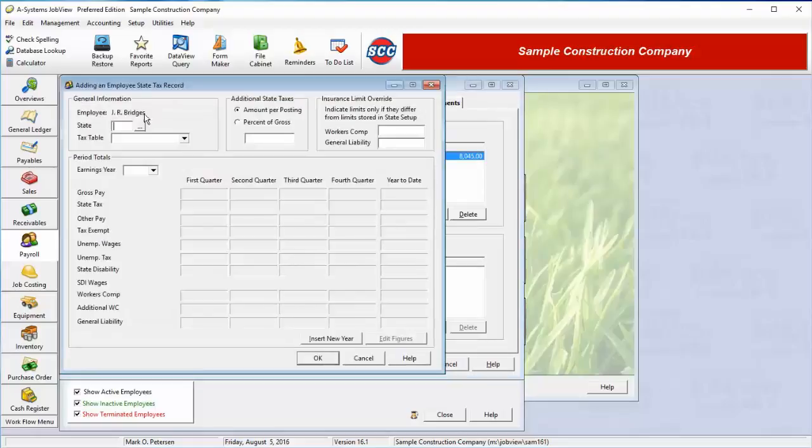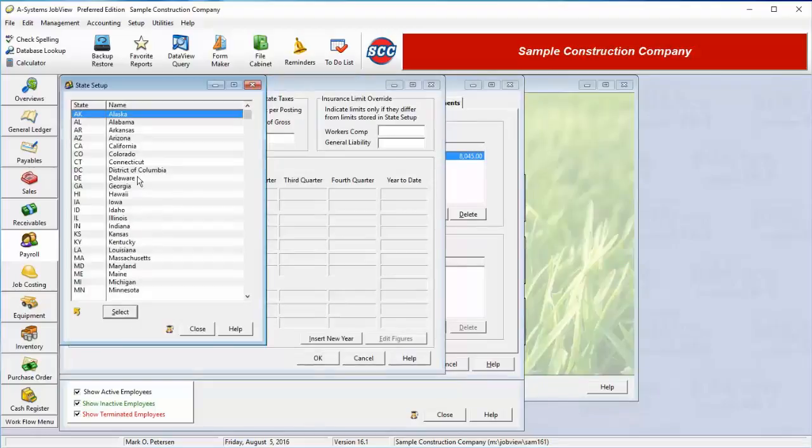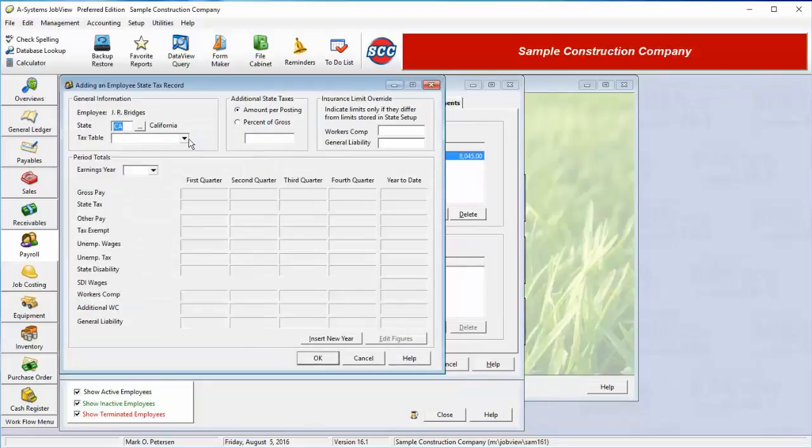We select from a list of states which have been previously set up, and we indicate which of the state tax tables for that state will be used to calculate withholding taxes on this employee. The system then shows us all of the month-to-date, quarter-to-date, and year-to-date totals. These numbers are automatically updated during postings, but they may be edited here if desired.